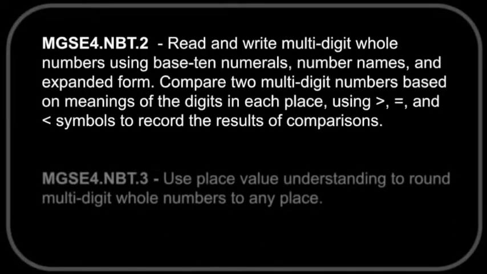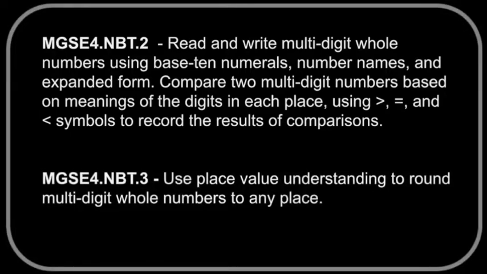4.NBT.2 states that students will read and write multi-digit whole numbers using base 10 numerals, number names, and expanded form. They will compare two multi-digit numbers based on meanings of the digits in each place, using the greater than, equal to, and less than symbols to record the results of comparisons.